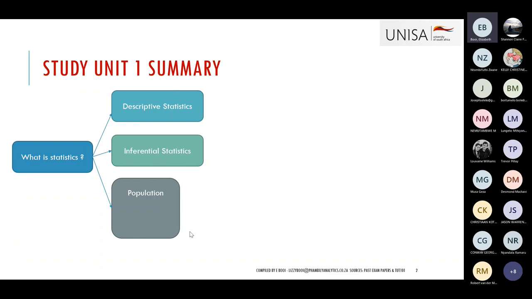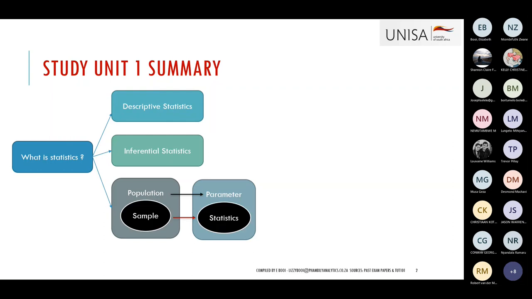What are the measures that you get from a population? If I have a population and I want, parameters. Yes, I have said parameters. The measures you get from the populations are called parameters. And if the population is too big and we take a sample from there, which is a subset of the population, the measure that we collect from that will be called a statistic. So those are the terminologies that you need to know.